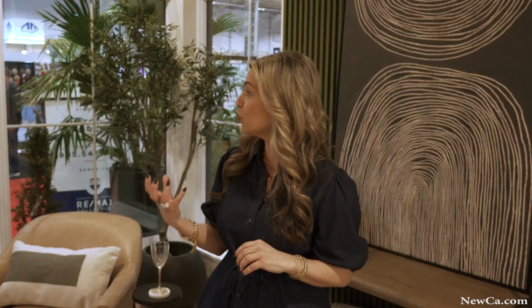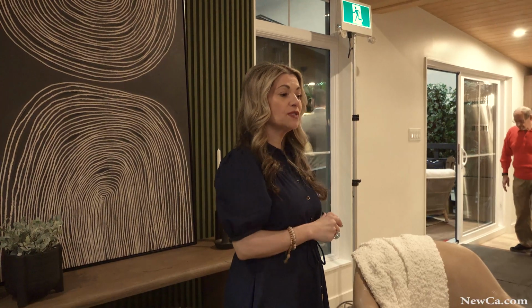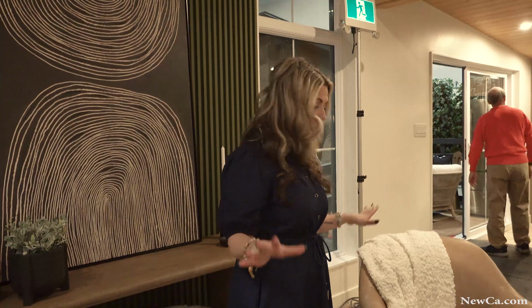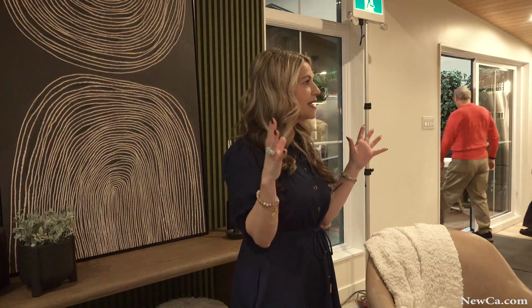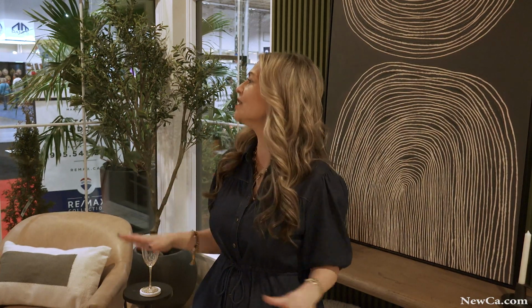And you'll notice that there's a lot of black and white and brass, and then wood tones to how we styled the shelves, the lighting, just everything has its place, but it all connects together holistically. All the pieces, all the decor, the boucle throws, it just finishes the look.